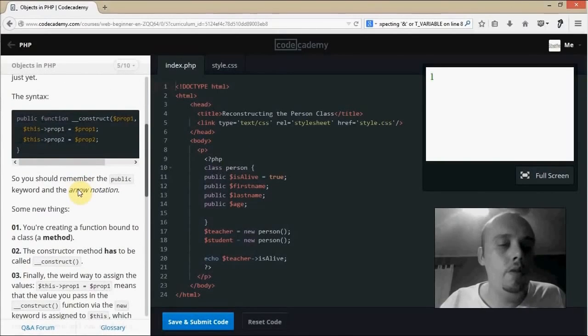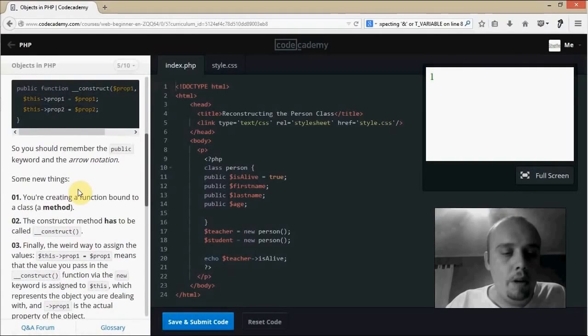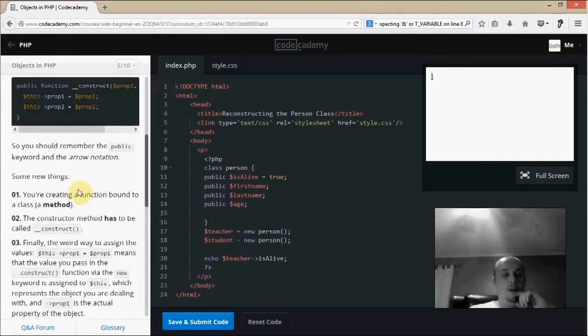So you should remember the public keyword and the arrow notation. You're creating a function bound to a class, a method. The constructor method has to be called construct. Finally, the weird way to assign values, this to prop 1 equals prop 1, means that the value you pass in the construct function via the new keyword is assigned to this, which represents the object you are dealing with, and prop 1 is the actual property of the object.